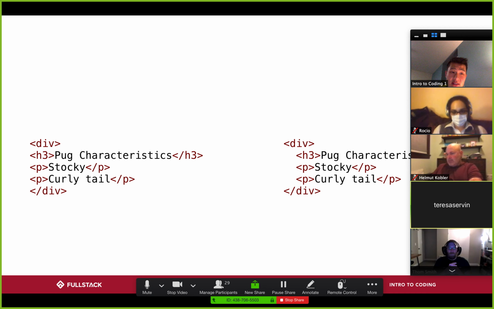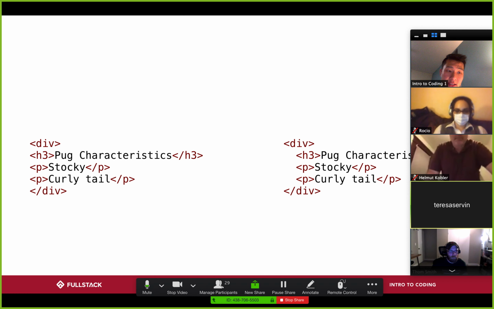It could be four spaces. Honestly, I don't care what you use, as long as you're consistent throughout your code, using the same type of spacing each time. In any case, when I look at the code on the right, it becomes a lot easier. If someone asked me, "What's the parent-child relationship here?" it becomes a lot easier for me to answer right away. Why? Because the H3 and the two p tags are all indented 1 unit relative to the div tags. And so it becomes very easy for me to visually partition out the middle 3 blocks of code from the div on line 1 and the div on the very last line. And I can say, oh, it looks like the H3 tag as well as the two p tags are the children of the div tag, which is a parent.